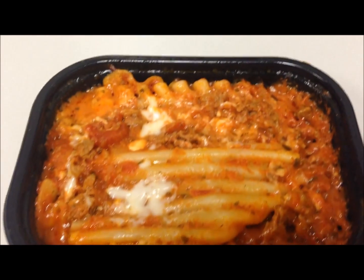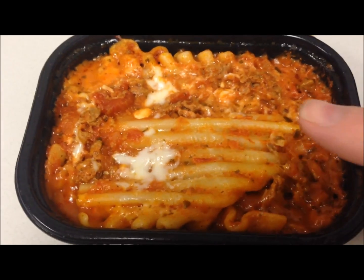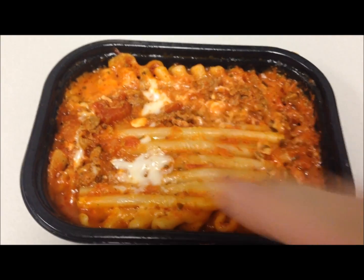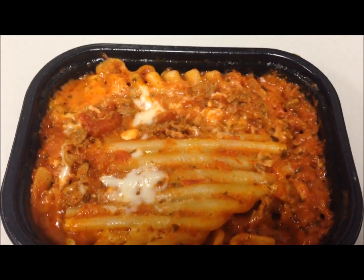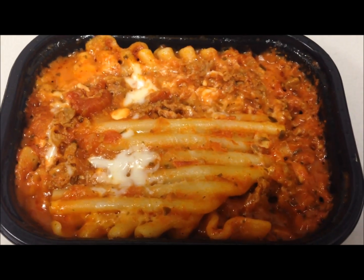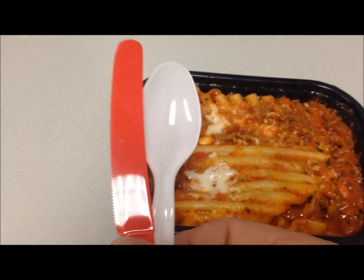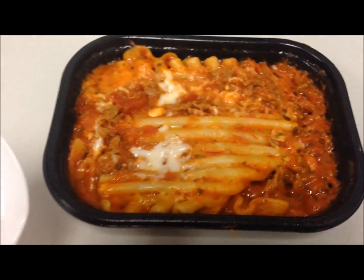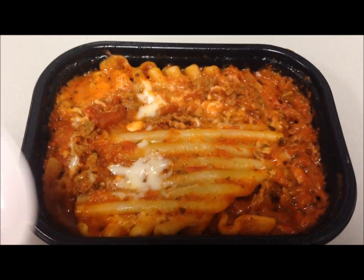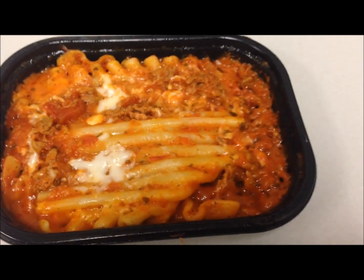Here it is straight out of the microwave. I did make a mistake — putting a paper towel over it was the wrong idea. Because what happened was the paper towel stuck to all the cheese and stuff on top, so it pretty much went away. But that's okay, there's enough cheese inside of it. I think it will be okay. So I'm going to slice this up. I've got a knife and a spoon. I like the spoon because I can use it to scoop without wasting it. So I'm going to slice this into bite-size slices and then I'll be back to try a bite.